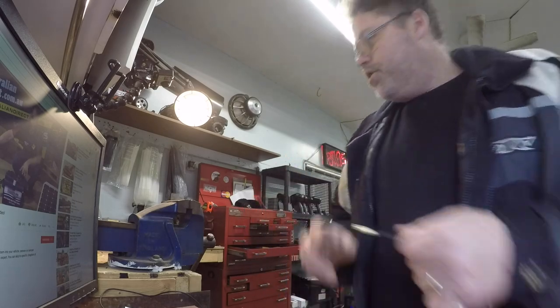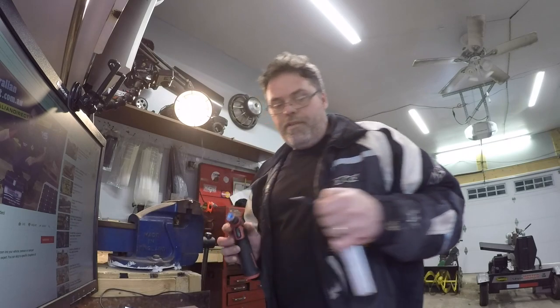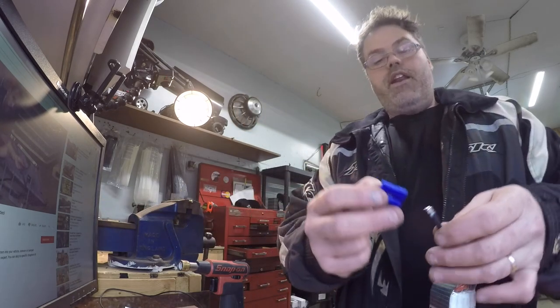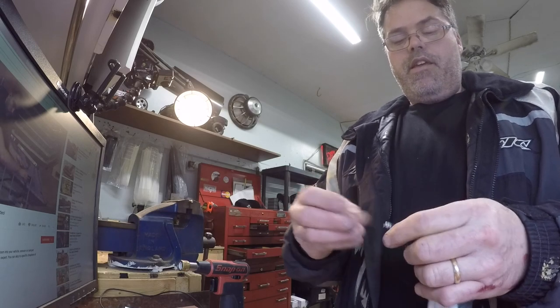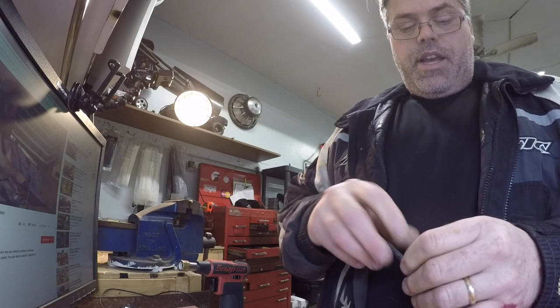So we'll pull that off there. We'll stick this back in here and heat her back up. There we go. We'll slide some more shrink wrap doodad whatnots over it. Actually, we'll slide this over it first — negative, negative. Slide that over that, like that. Stick this on here like this. Maybe. Decent.